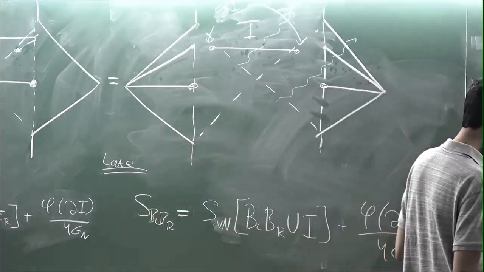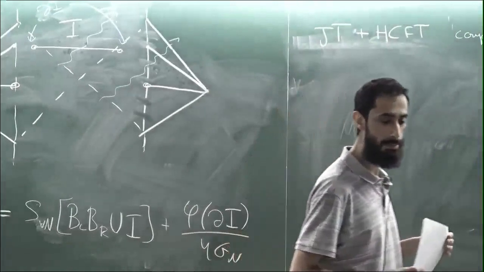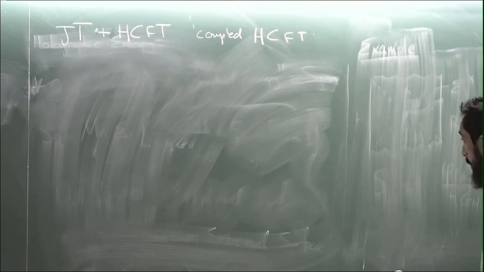So the first question is, what is the... yes, please. Let's assume it exists. I would like to know, the program is JT dynamical gravity plus CFT, I understand that. But there is a dynamical gravity. So let me define that.